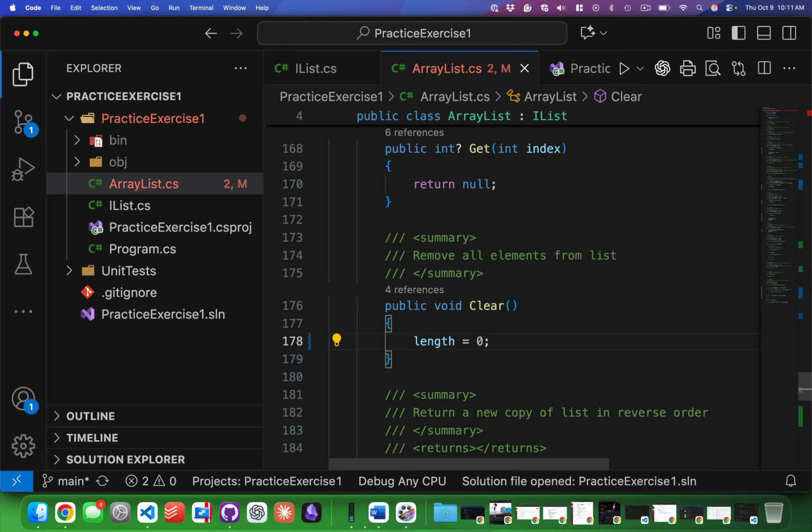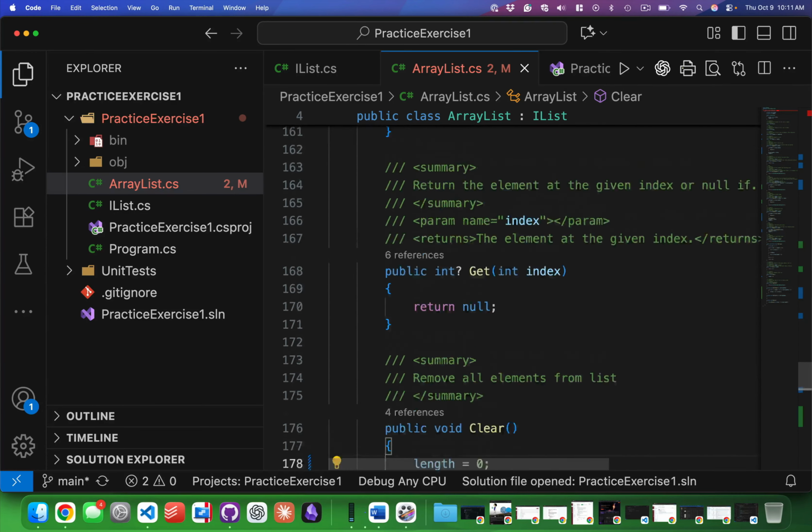So when we clear it, we don't actually have to delete anything because we're controlling this array list logically. Once we set it to 0, then any data that's in here is junk. It's previous values, and we shouldn't be treating it like those are legal values because the logical length is 0.